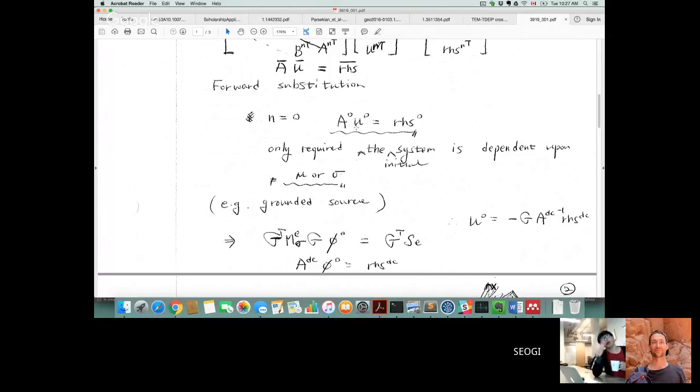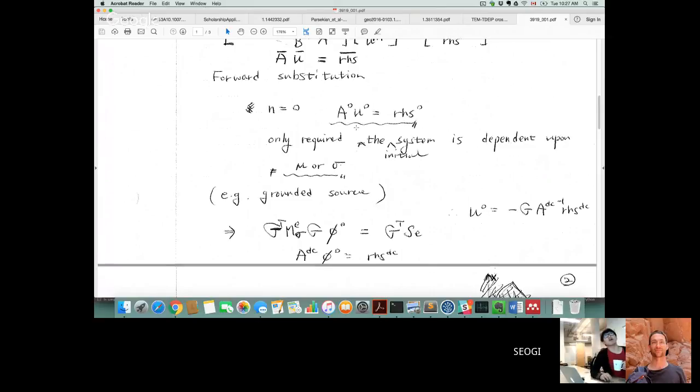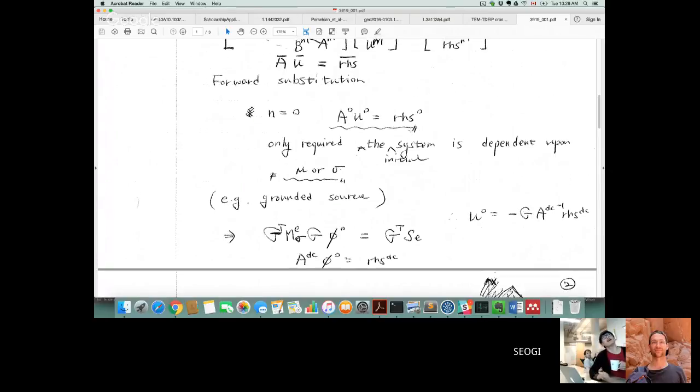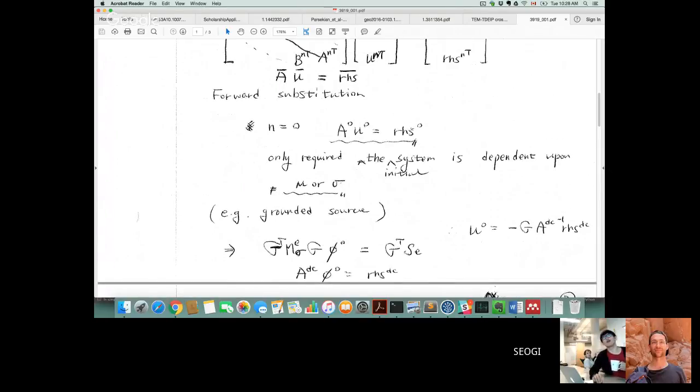Previously we assumed our initial condition is not dependent upon our model, but if you're putting in a galvanic source or grounded source, now your initial condition is a DC problem or an MMR problem. So you need to solve that initial condition using DC code and then put that into u naught. Now A naught is a Poisson equation to solve, and your right-hand side is, for instance, plus 1 and minus 1 for DC.